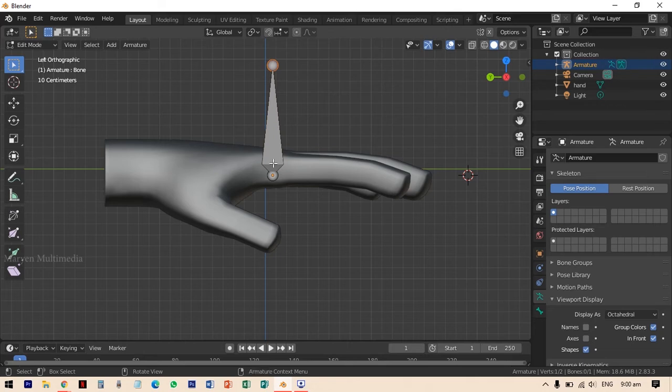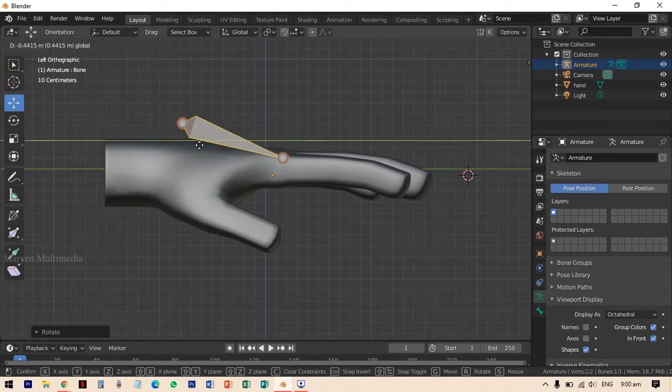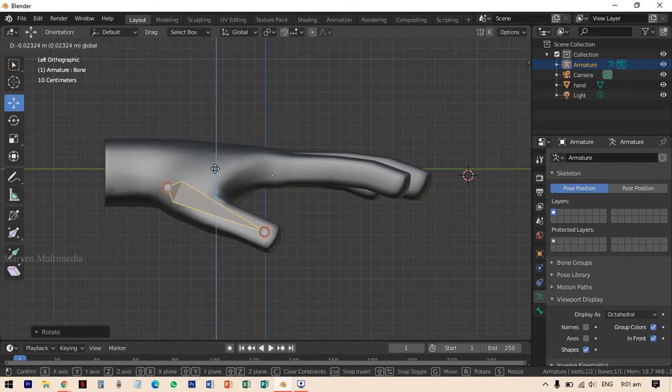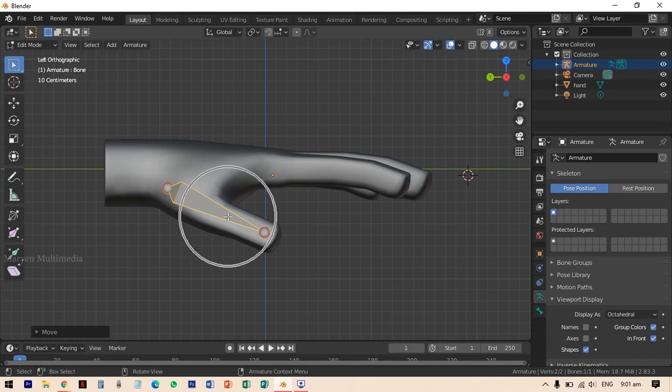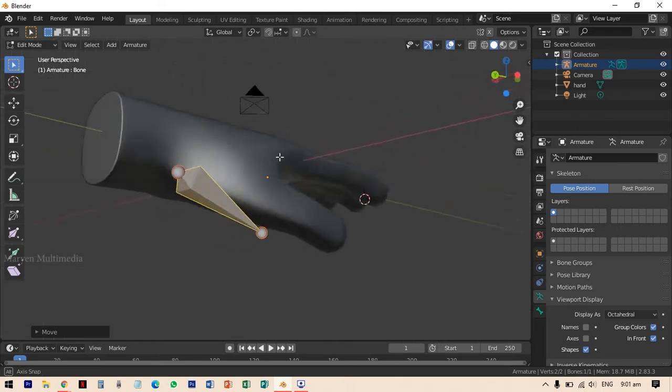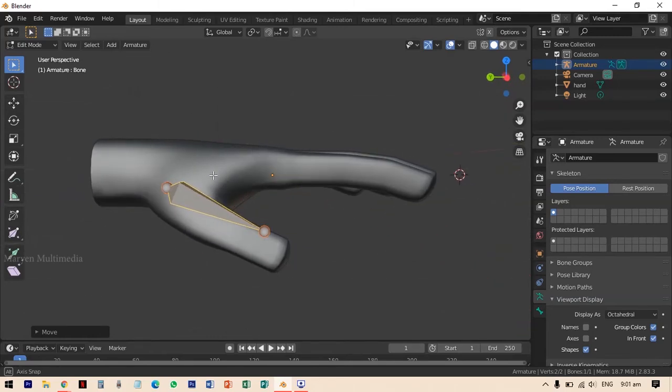Okay. And as you can see, hindi sila nakaselect lahat. But if you want to select everything, the shortcut is pressing letter A on your keyboard. For all. Ayan. Then, on your left orthographic, okay siya. Okay? Its position is on your thumb. But if you're gonna look on your perspective view, so hold ko lang yung middle mouse button ko and rotate tayo. Hindi siya okay. Nasa gitna pala siya ng hand. So, hindi siya nakalapat. It's not positioned correctly.